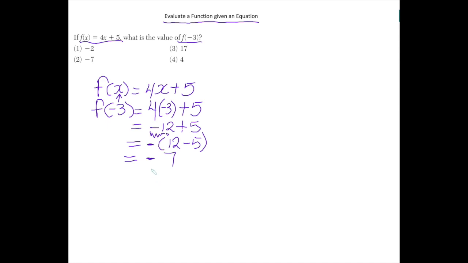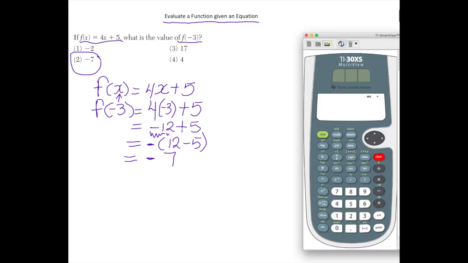Now on the TASC test, there are two parts for the test. You have the non-calculator section. So if this was non-calculator, you would have to go through this working to get your answer of negative 7 right here. But if it was on the calculator section, you would use your calculator. The calculator for the TASC test is the TI-30XS MultiView. This is a calculator that they give you at the examination. You do not have to bring your own calculator. They provide it for you.